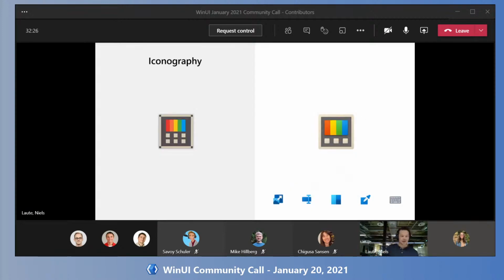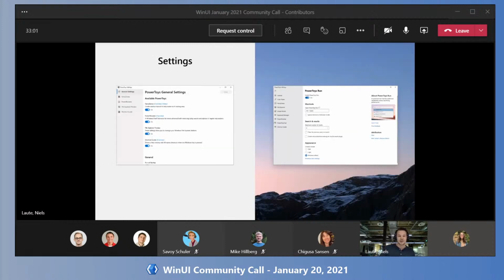So I think about a year ago we started with an issue that we had on the repo that actually asked for a visual update to the icon. The one on the left was the icon that was actually implemented, and we thought that it would be nice to really have a more fluent interpretation of that icon. That actually led to some updated iconography that you see here on the bottom as well for some of the other modules. And it really kickstarted, I think, a lot of requests to basically modernize some of the UI elements that you see in the various PowerToys applications.